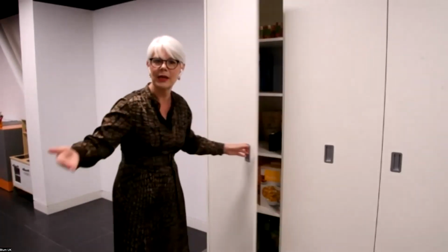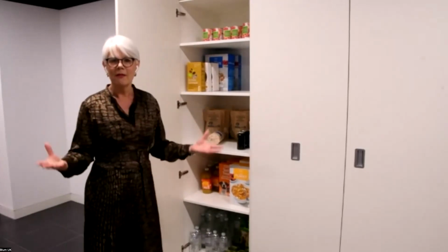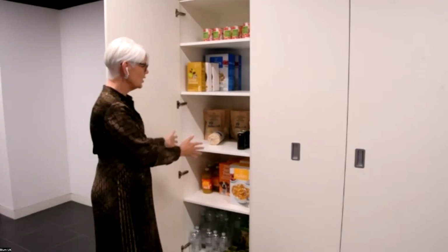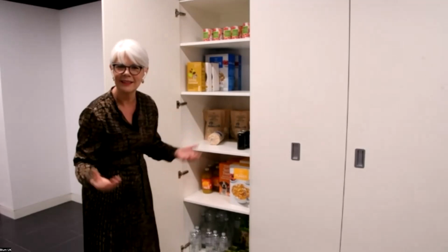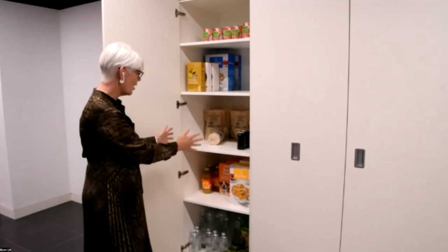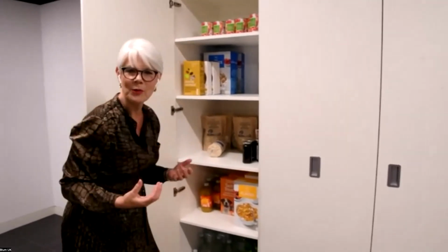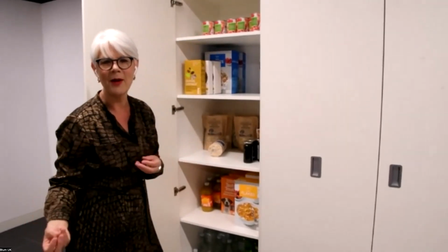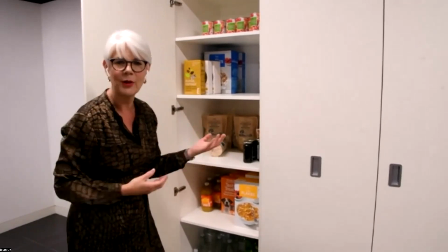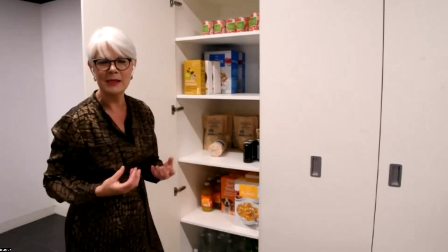And as I said in the previous room, we looked at shelved larders as a good option. With 6 or 7 people in a household, you need plenty of storage. And you can ram this with bags of pasta, in COVID times, bags of pasta, toilet roll, and you can fill it to your heart's content. But when you actually can't see what's at the back, and I think we've all done it, haven't we? We've gone to the supermarket to buy our shopping. Do we have coconut milk? Don't know, can't see. Have we got 3 half open jars of soy sauce? Yeah, potentially. Out of date cinnamon and herbs and spices.